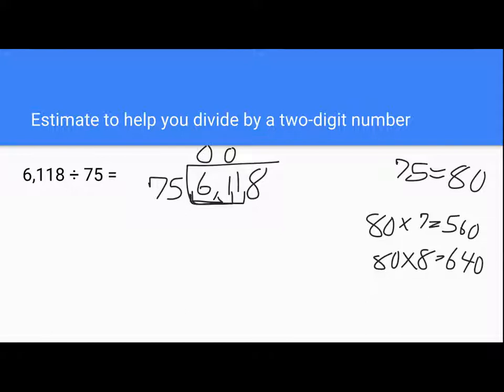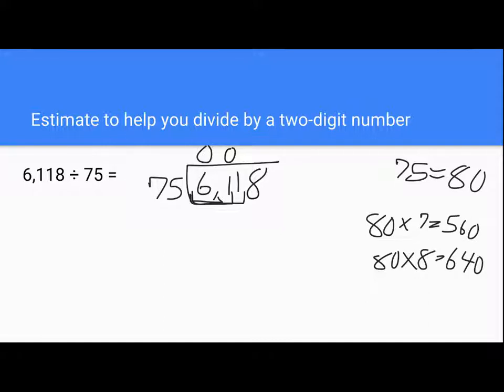But remember, don't multiply by 80. You have to multiply by the original number, which was 75. And 75 times 7, it's 35, plus 7, so we get 525. Okay, let's try it here. We're going to subtract and make sure that we don't end up with a number that's larger. Uh-oh, and we did. 86 is bigger than 75, so that means we went too small, which means we need to put up on top not 7, but 8.